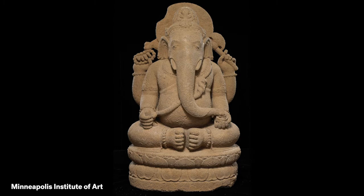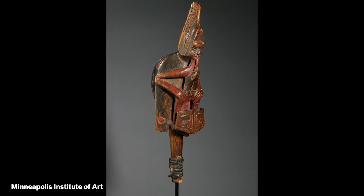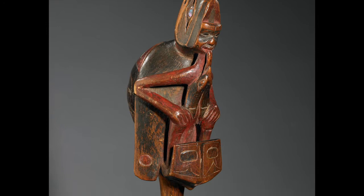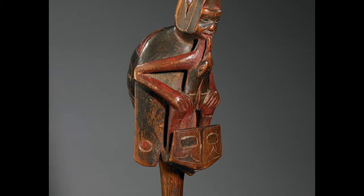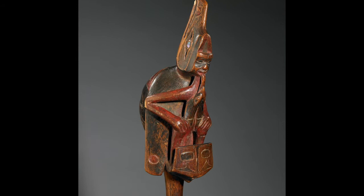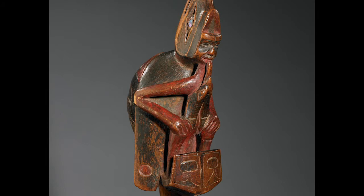Our next artwork also includes details that are both animal and human. This artwork is a rattle made in the shape of a bird. It was part of a Northwest Coast Native American man's ceremonial dress. Where do you see the raven on this rattle? Where is his head? Where are his wings? Where is the human form on the sculpture? What about this sculpture looks like a real raven? What looks imaginary? What do you see that makes you say that? Raven is a trickster who, in the mythic past, stole the sun from its hiding place and put it in the heavens, establishing the universe we know today. Did you notice how, on Raven's back, a tiny human figure interacts with a smaller bird, his tongue joined to the bird's beak? This connection shows communication between the human and animal worlds.